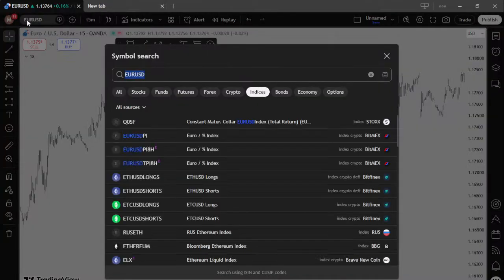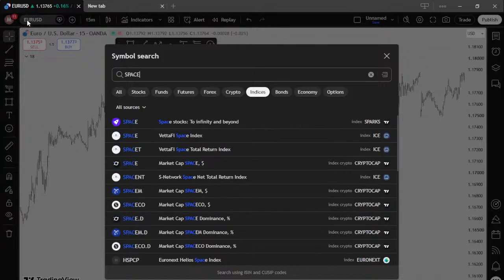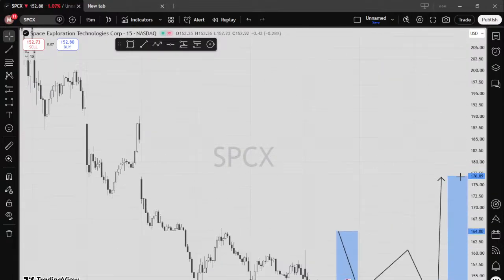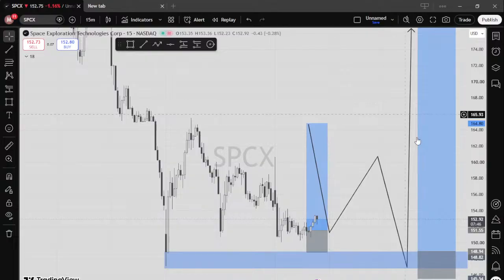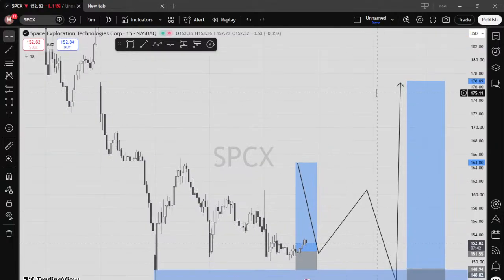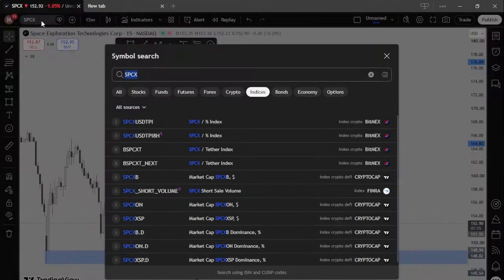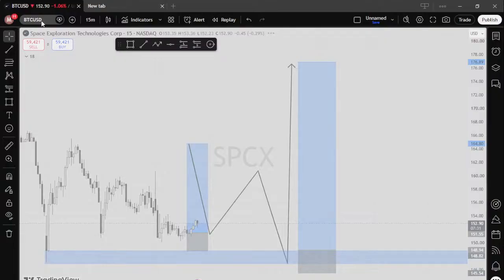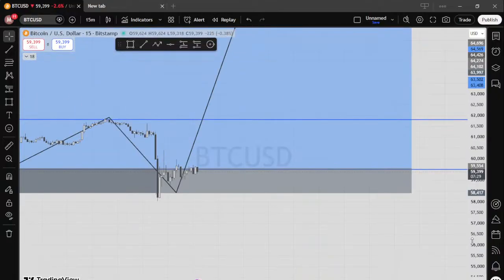Let me check SpaceX. This is my first time looking at trading SpaceX, and if it goes as planned, SpaceX will be part of my trading pairs. As of now, US 30, US 100, and XAUUSD are my main, and BTCUSD is part of it because BTC is always offering me trades, all the time, seriously.